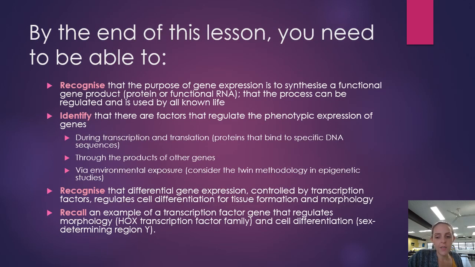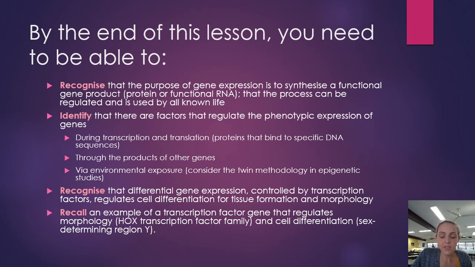All right, so now having done this lesson and going through all of that important stuff, hopefully you can recognize that gene expression's job is to synthesize a functional gene product, that we can regulate this process, and that all known life uses this process. Hopefully you can identify that there are factors that regulate expression. So during transcription and translation, looking at our transcription factors, the products of other genes. So genes can produce products, such as transcription factors, that can go and bind and affect transcription and translation. And environmental exposure, so age and changes over time.